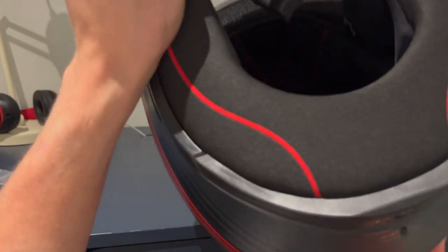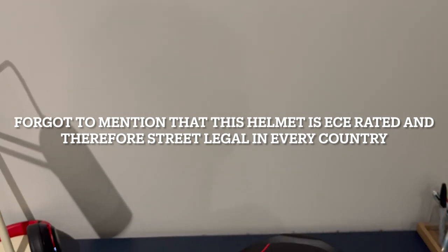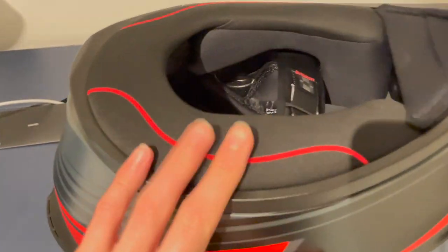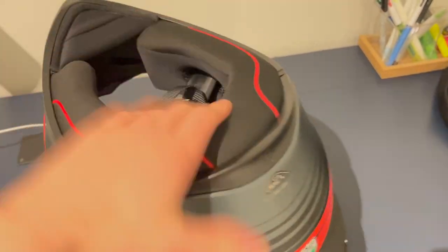Awesome, so if we just take a look in here, you've got the classic double D closure system here, which is always great. And just inside, you've got a little card. And all right, let's see. There's the AGV logo. And yeah, I am quite impressed with the padding. I mean, it's cheap stuff at the end of the day. That's how they get the price, the thermoplastic on the outside, and they've got to compromise on the padding inside a little, obviously. But for a $200 bucket, this is a really good option.